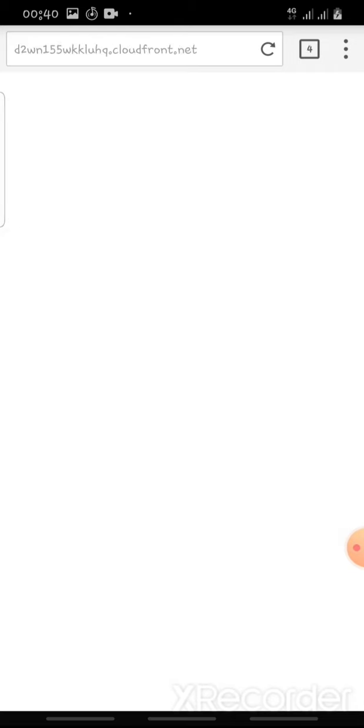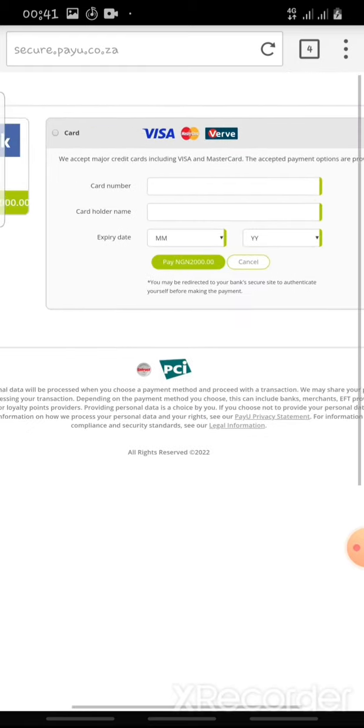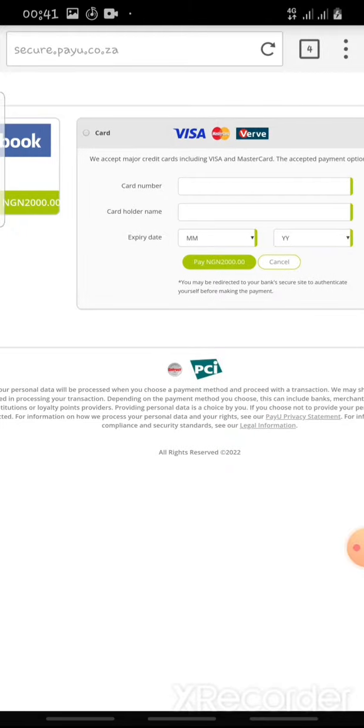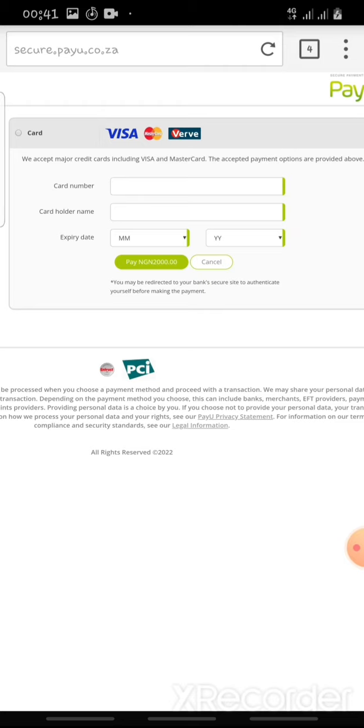It's taking you to the PayU website. You can see the website up there now. I can't read that at the moment. Something cloudfront.net. So that's a PayU net. So it's taking us there now. That is where you fill your card info. How do you want to pay it? You fill up your card information. You can see the options of your credit card or debit card rather. You can see Visa, you can see MasterCard, you can see Valve. You'll find it very difficult to add, if it's postpaid method, you find it very difficult using Visa.